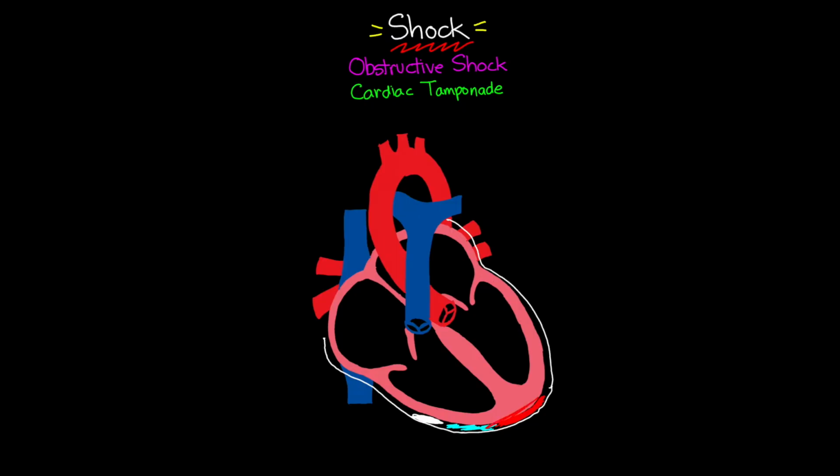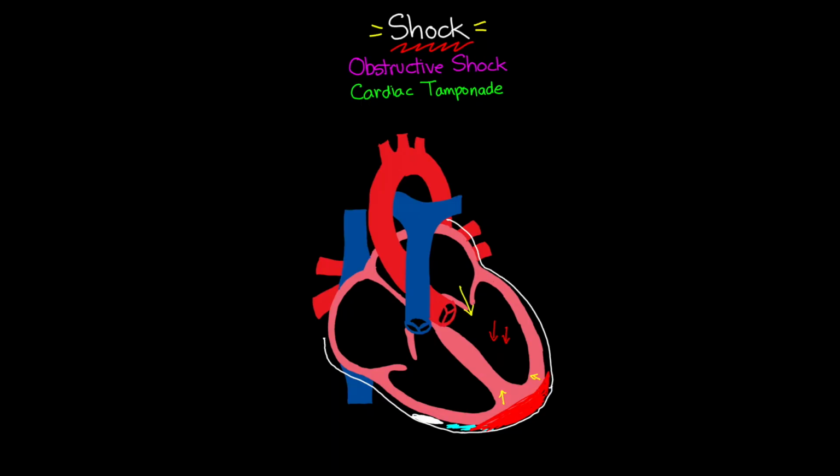And so again, what happens is as that fluid collection builds and grows, the heart loses its ability to expand. And so this ultimately leads to a decrease in the chamber size, which ultimately means less blood is ejected each time the heart beats. In addition to that, the pressure that's exerted on the heart is going to prevent the flow of blood into the chamber, decreasing that venous return to the heart, again impacting our cardiac output. And when it comes to cardiac tamponade, it really does not take that much fluid in order to start seeing some severe consequences and ultimately a shock state.